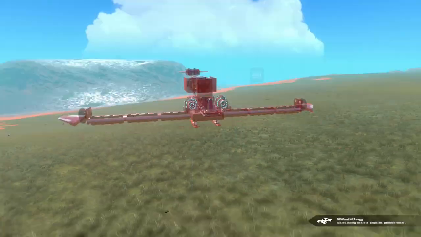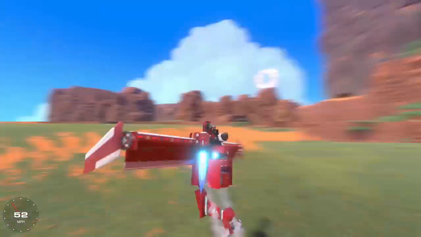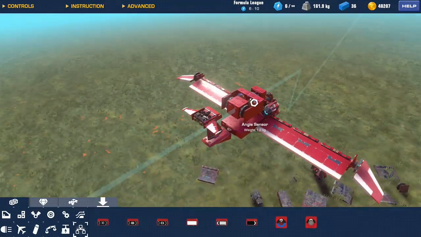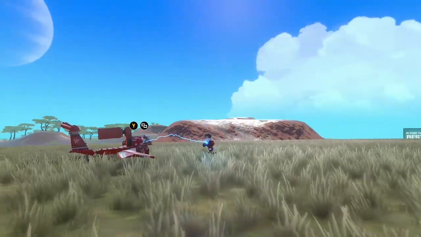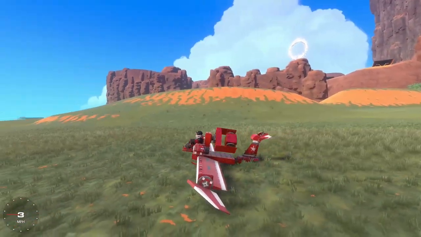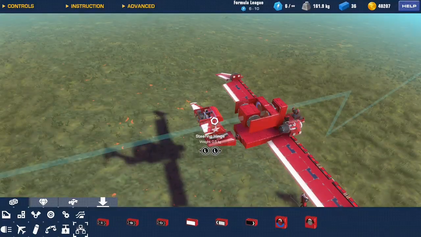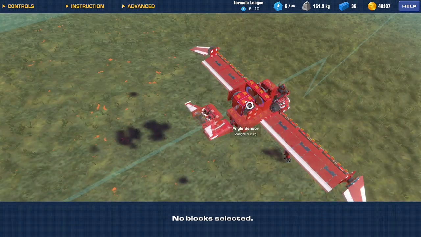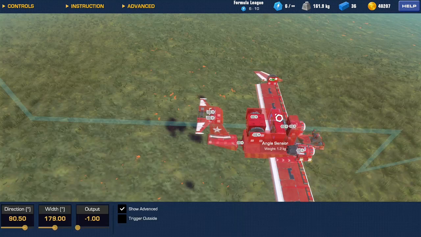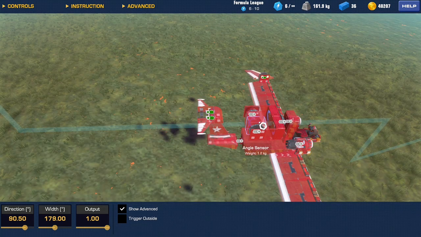Let's try and balance this plane a little bit. Let's see what that does. I think I've got... I've got a weird wiring issue. Okay, this should control those. That should only control the ailerons. This one should only control the ailerons. Elevator. Elevator.